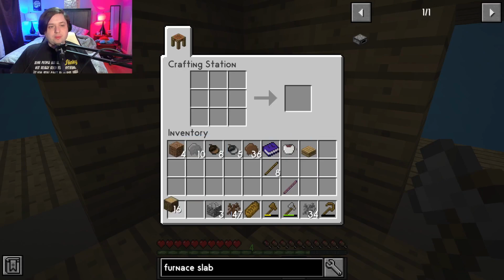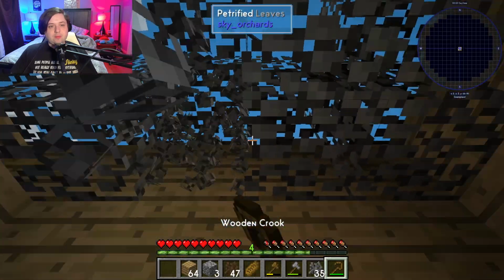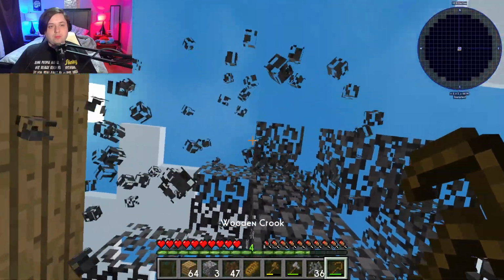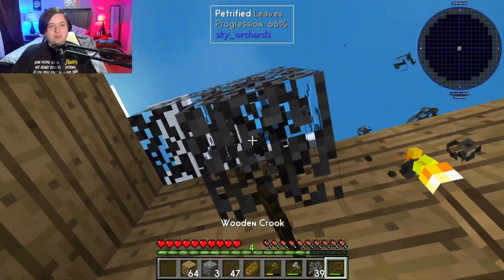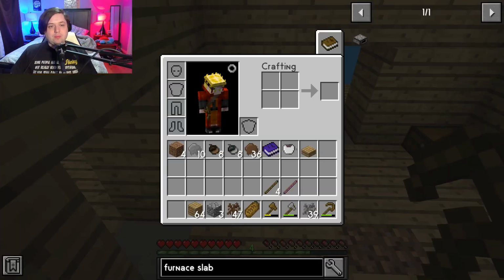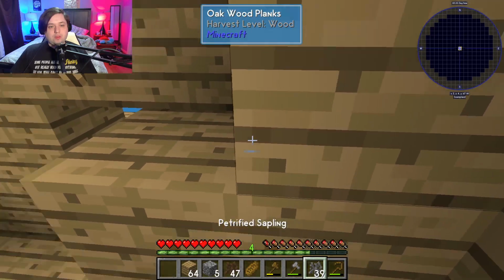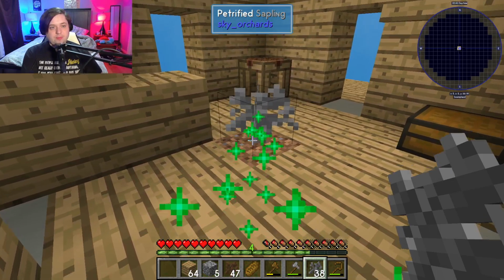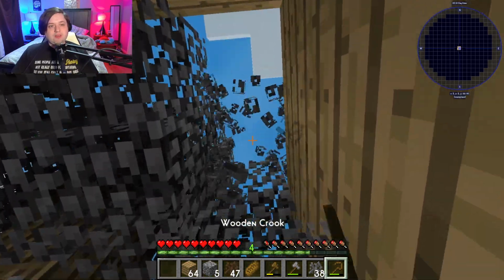It does break the stuff really, really fast. It gets it kind of out of my way. It's another two. So I need like one more. One more stone's worth of stuff. Then we can have a furnace, which we'll need for the next step.